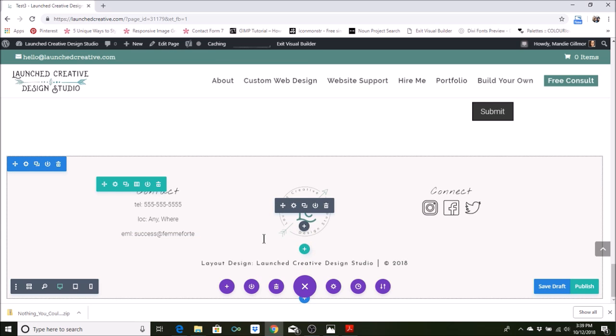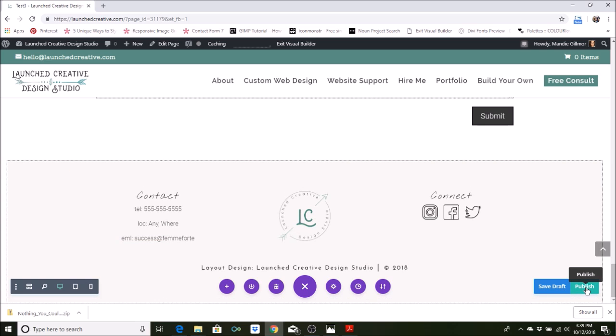So that is how you update your footer. Congratulations. Your website is so ready. It is ready to be launched. If you've made all other changes, go ahead and hit that publish button and your website will be ready for viewing. And then I'll show you how to launch your WordPress site from here. Super excited. Congratulations.